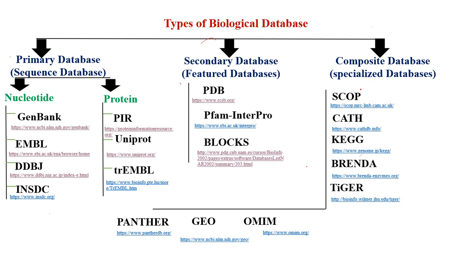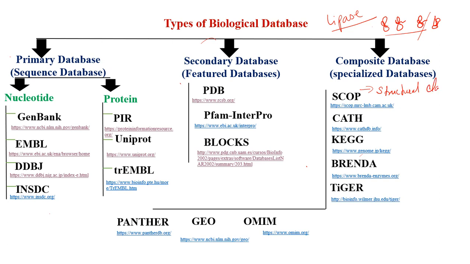For example, SCOP. SCOP is the Structural Classification of Proteins. Suppose we have a protein family, lipase. Lipase is an enzyme. They have some structure. So among the lipases there must be some slight differences, and we can find them out. See, these three have the same structure. The fourth one is approximately giving the same thing, but it is not the same. So we can find such particular differences. Why it looks like a lipase structure but is not a lipase, you can find out in SCOP, the Structural Classification of Proteins.